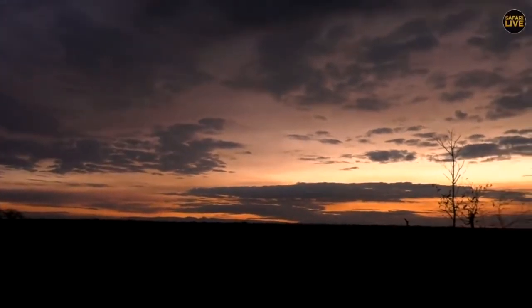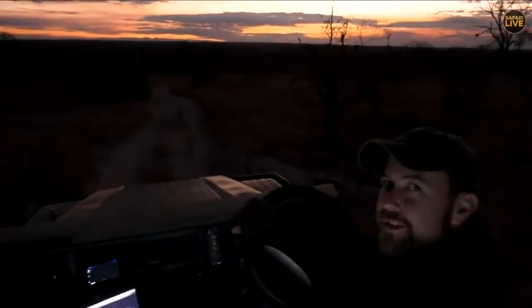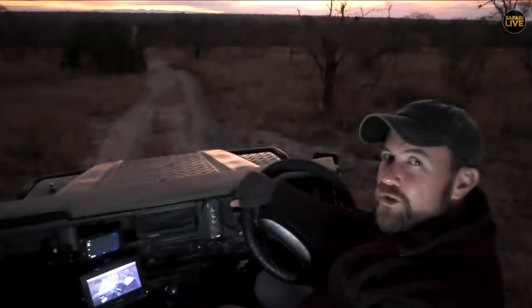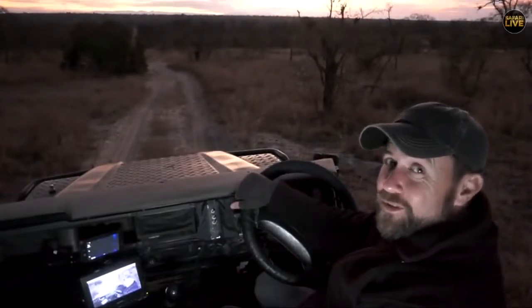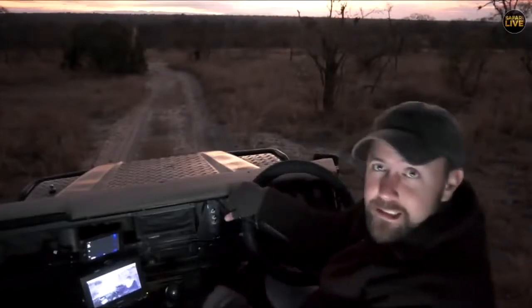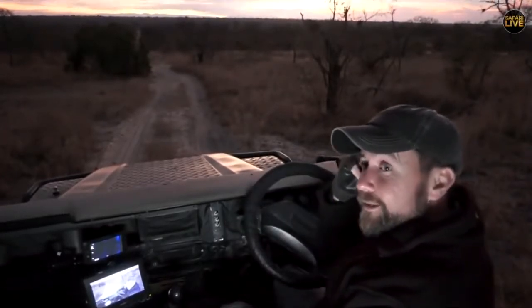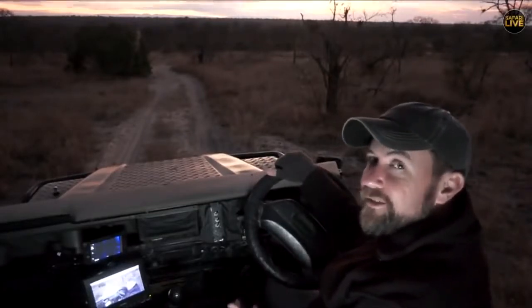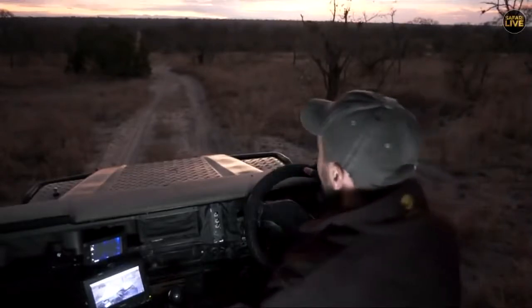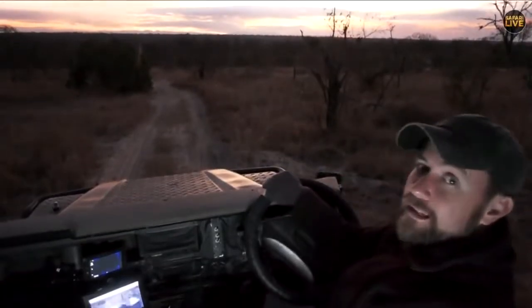That is a beautiful, beautiful African evening. We always wonder, what are the animals thinking when they see that sort of view? Are they enjoying it like we are? Or are they going, uh-oh, it's going to get dark very soon. And looking around, yeah, Lou's agreeing, they're probably hoping they don't get eaten. For a leopard and a lion, though, this becomes their favorite part of the day. Nice and cool, beautiful afternoon going into an evening, they've had a nice sleep. Time to look for some food. Look at that, Darby, much better than my face, surely.